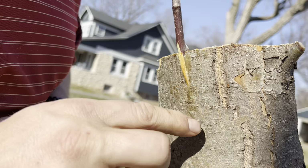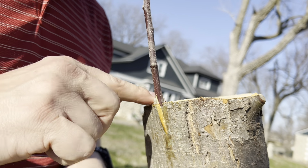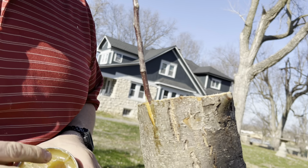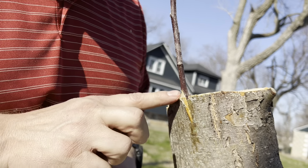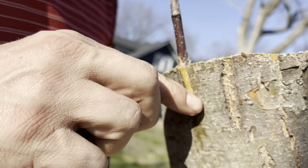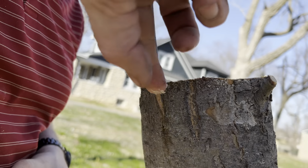You can see how good this wax seals up all those spots that moisture could get in or get out. It does allow a small amount of exchange, not enough to be a problem. And then there's a little exposed cambium here. I can go ahead and seal that off. The good thing about this wax is it's very tacky, so when you apply tape to this, it's going to stick really well to that wax.